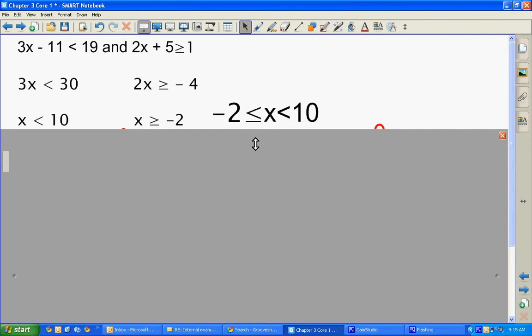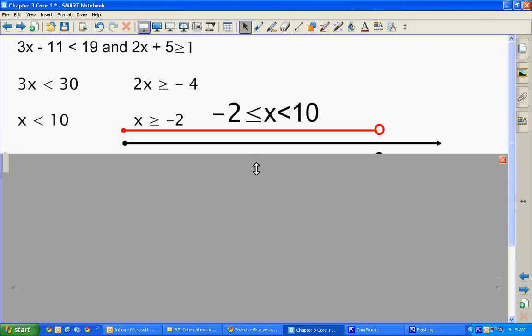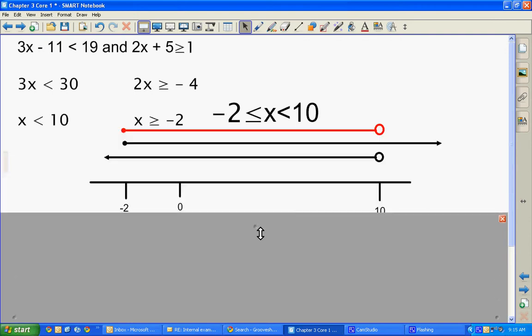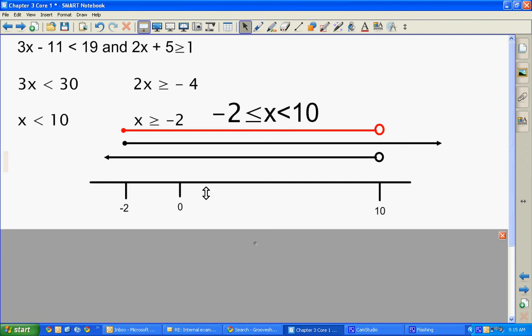If we drew this on a diagram like we have here, we can show that this is the inequality of x is less than 10. This is the inequality of x is greater than or equal to minus 2. And we can see then that the two areas which overlap give us the new inequality. Note again, just to remind yourselves, that a closed circle means can be equal to, and an open circle means it is not equal to.